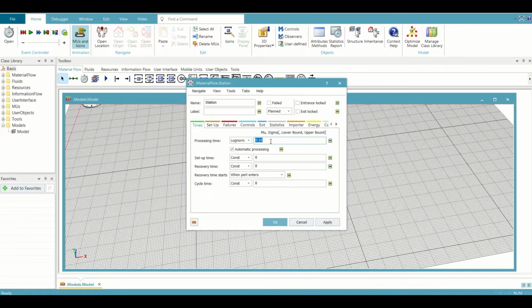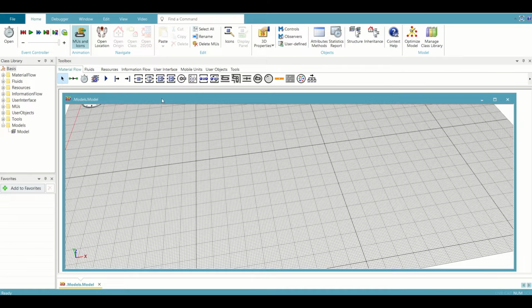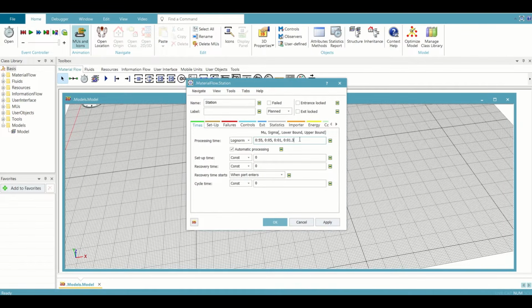So I'm putting 55 here, with a standard deviation of 5 seconds, a lower bound of 1 second and an upper bound of 1 minute 30 seconds. Let me open this. Okay, so this is how it is applied, 130, and if I apply, this is how it is going to change.